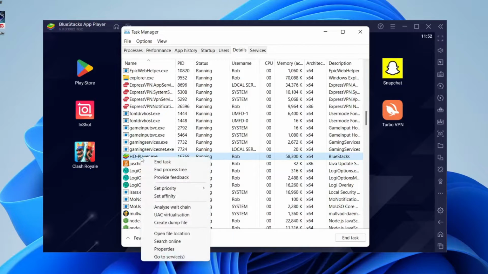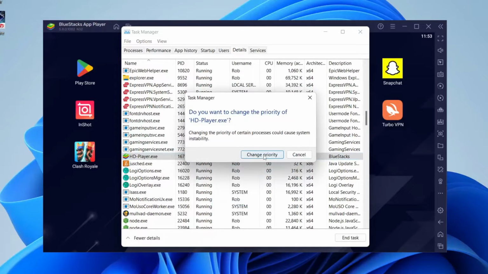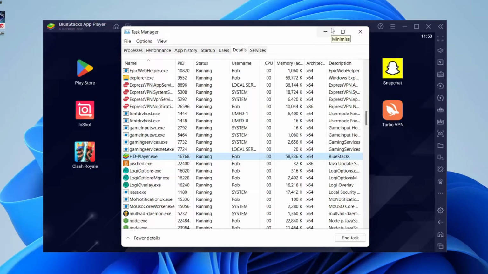Then what you want to do is right click on it just like so and tap on set priority, and then we've got a few different options. Now whatever you do, do not touch real time, that can really mess up your computer. What priority actually means is that if we set it to above normal or high, which are the two I'd recommend using, it's going to give Bluestacks priority over everything else on your computer, all other applications. That's going to be things like CPU, memory, and your network. It's going to have priority. So I recommend just doing above normal or high. You only need to use high if you've got other applications set to above normal, which is quite unlikely. Anyways, click on change priority, and now it's going to be getting more priority.